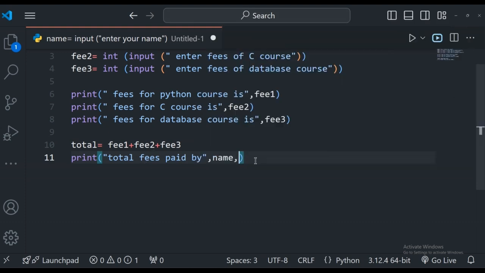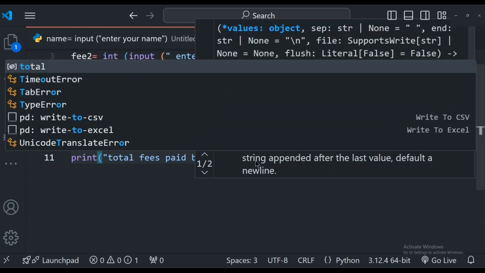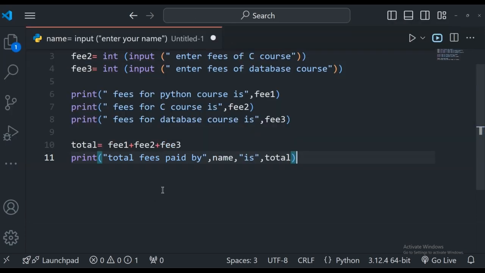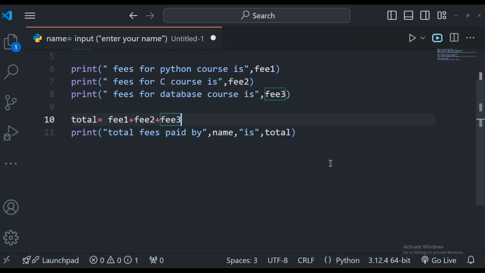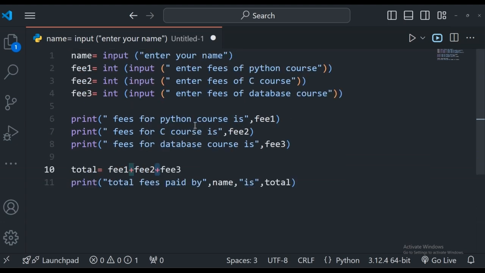Name, let's say is. So how much fees is he paying in total? It is nothing but our variable total. So here I can say total fees paid by is this. Here we are using an arithmetic operation called addition. Instead of just initializing a variable called num1 and then doing num1 plus num2, I wanted to show you where exactly you use arithmetic operations, students. It is used in actual Python programming, and actual database programming also.